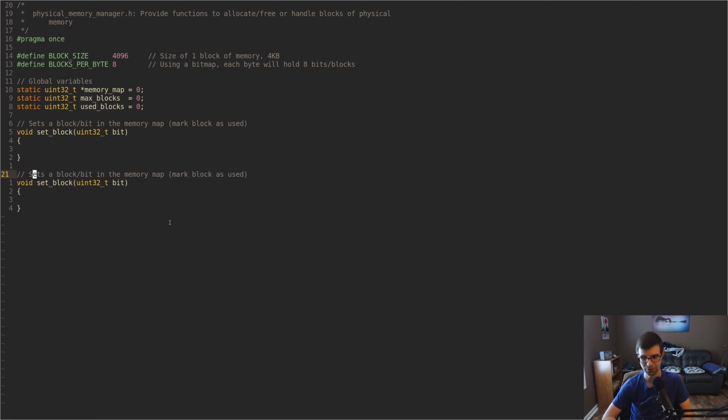We'll also have one to sort of unset a block. Call it unset block. This will unset a block, which will mark it as free, so it can be used again. If it's used, we can't use it unless we free it first, so that's what this is going to be for.